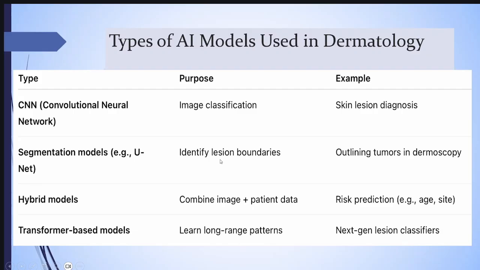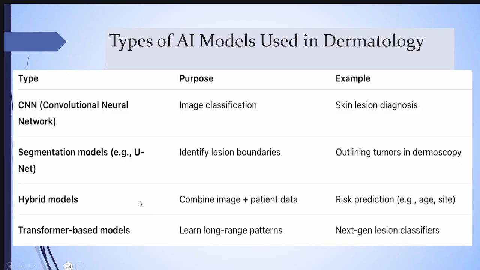You take the biopsy, and then the pathologist there, they process it then and there and tell you, no, no, this side, right side, top, this point, there is some more malignant cells. You got to give a little more clearance there. So this will be a pathologist in the theater working hand in hand to fix the boundaries. So this can be done with the AI model. So this segmentation model will identify the lesion boundaries, and in outlining tumors, this is again very important to prevent recurrence at the same site or metastasis.